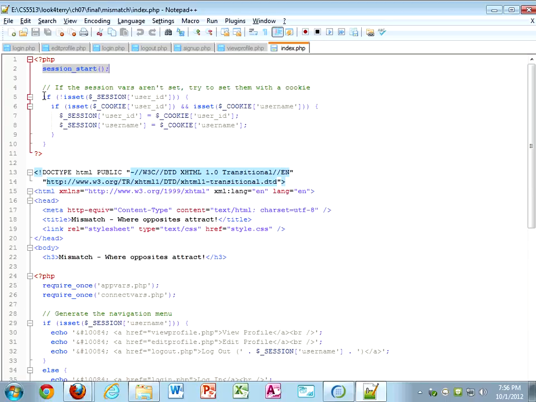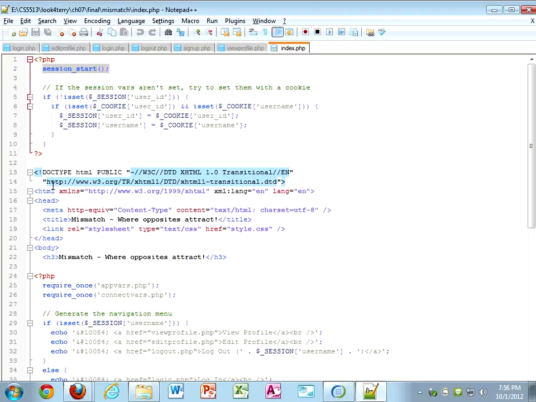So first thing it does is, do I have a session? Do I have a username in the session variable? If I do, I don't follow that logic any further. I'm okay, and I go on to the page. That's all it needs to do.